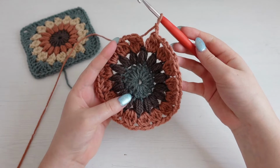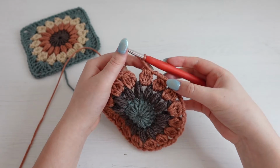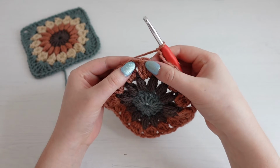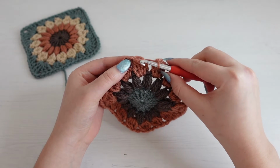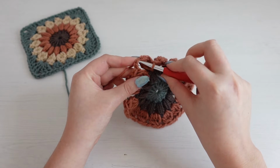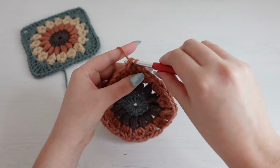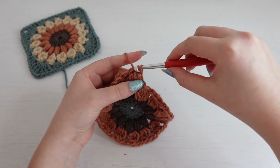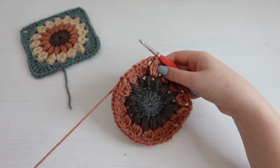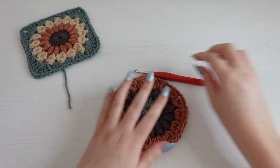Okay, so I've finished all 16 clusters and we've got the chain two still on our hook, and I'm going to slip stitch into this stitch, so the stitch past the first cluster, so in that one, to finish this round. Slip stitch, chain one to fasten off.